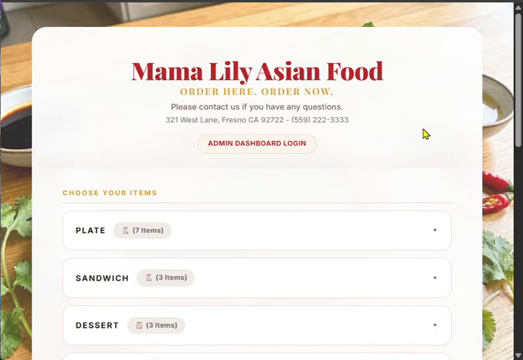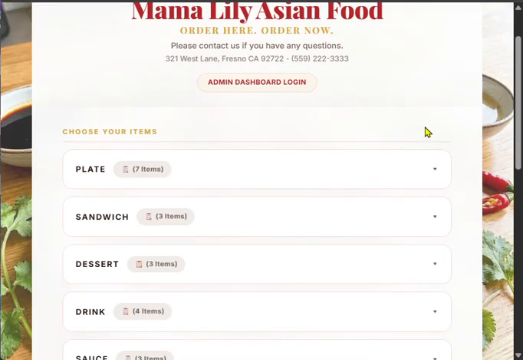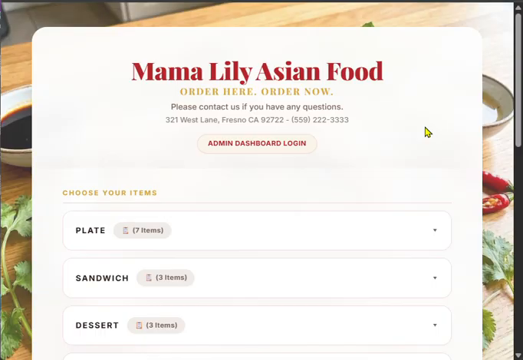Let's say you have a kitchen or kitchen employees, each employee can also have their own unique login so that they can see which orders are pending and which are completed, and you don't need to store any of this on your computer. This is cloud-based, so if you have a computer, or mainly most people just use their phone, you have internet access, you can access it pretty much from anywhere in the world.